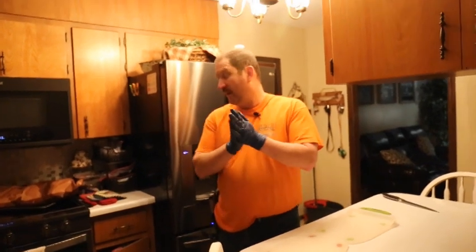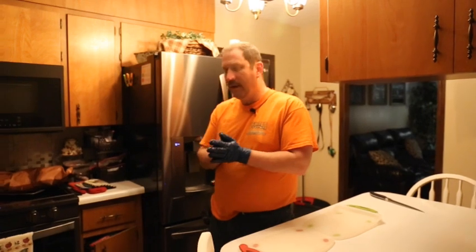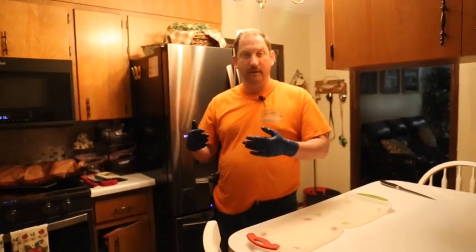Alright guys, it has been 14 hours since we started this little escapade this morning. 13 hours in the smoker. We ended up taking the temperature up to about 275. That's where I kind of try to get it finished. Our target temperature was 180. We never quite reached that, and here's the reason why.